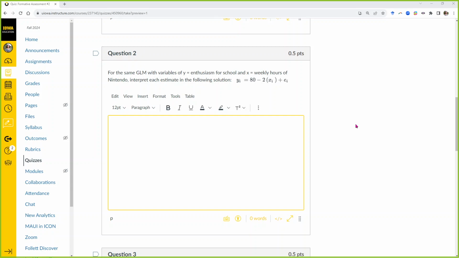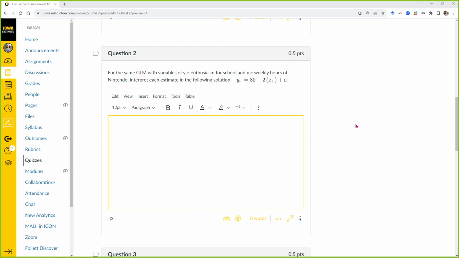So we're slanting this line downwards. And our E is going to be that distance between our predicted value for any one individual, any one student in this data set, between our predicted and our observed value. Does that make sense? Does anybody have any questions with the residual, the slope?